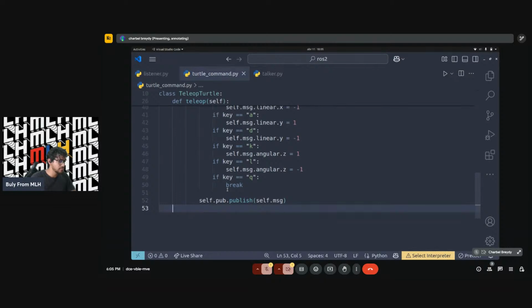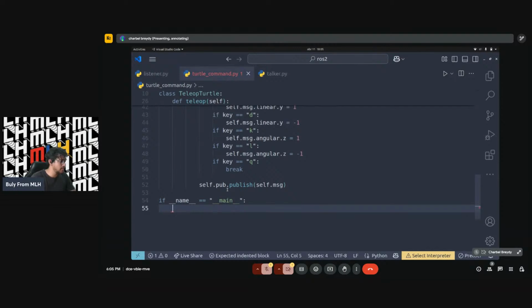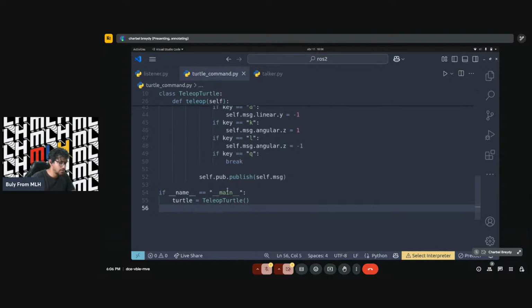Now, if name double equals, there we go, under main, turtle equals teleop turtle, turtle dot teleop.